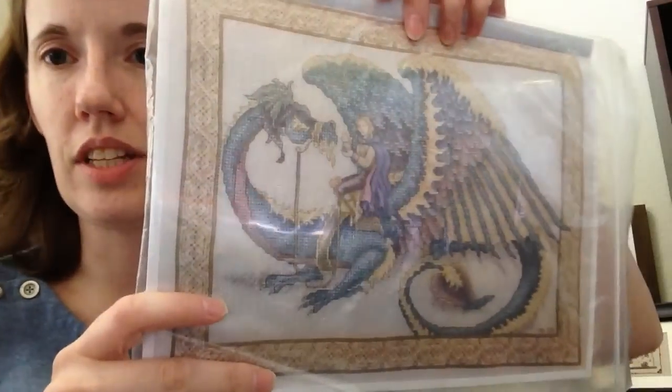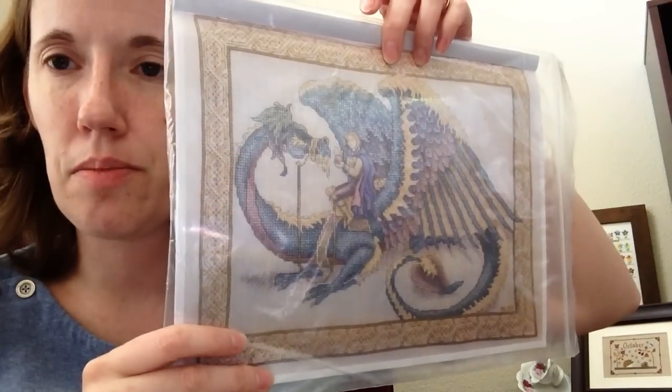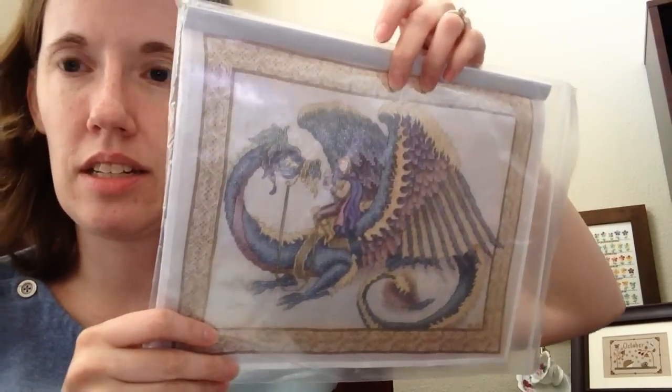And so this is a really fun one where I can pull it out and work on a particular item as needed. So that's kind of a fun piece in that regard. And then my dragon ride, I'll just leave it in there. This is by Teresa Wensler. I'm doing this for my son.